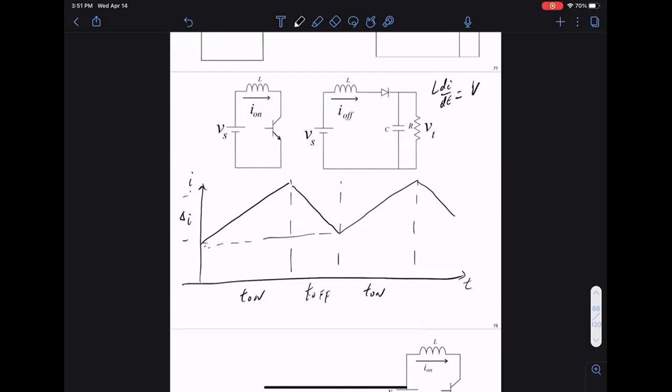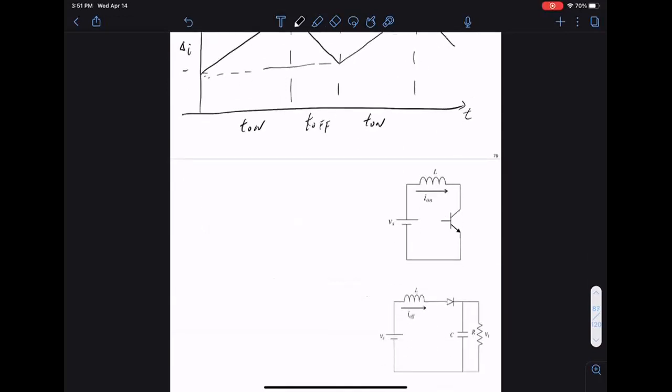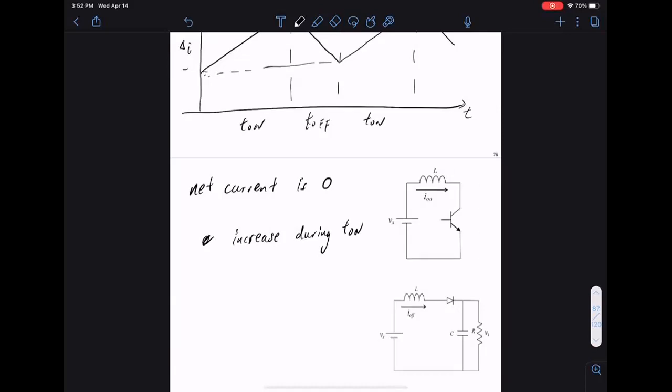Okay, so from this intuition, we have two circuits. The net current is 0, right? We cannot always push current into the inductor. So delta I, the increase during T on, is equal to the decrease during T off. This is our basic conservation law.